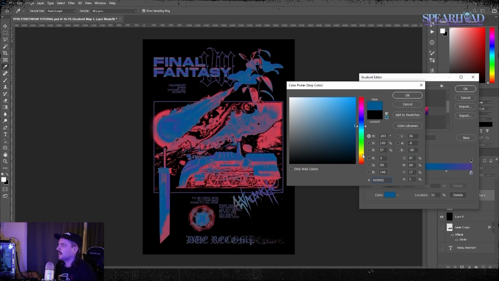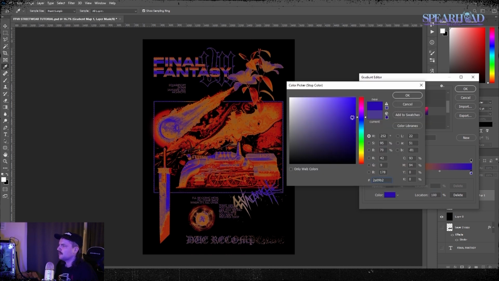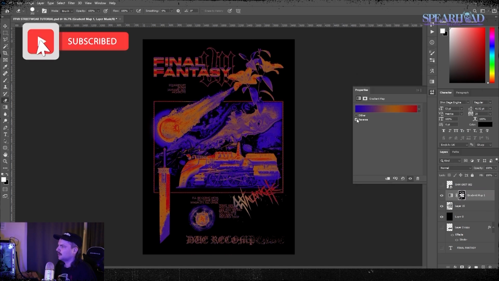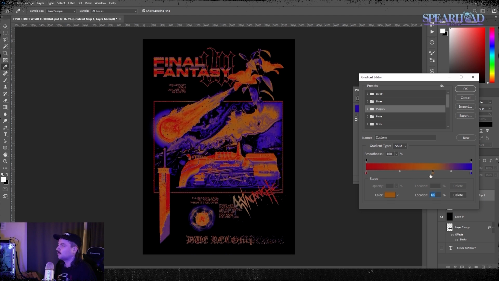Now I've made a selection of that layer, made a new layer and put a gradient map over it. In the presets of gradients here you can get a lot of nice cool stuff, like the iridescent ones are great and the purples and pinks are great for this kind of style. So I basically went into purples and then threw in a nice gradient that's kind of purple going into red. The purple will be going over the black parts and the red will be going over the white parts, if you get me.